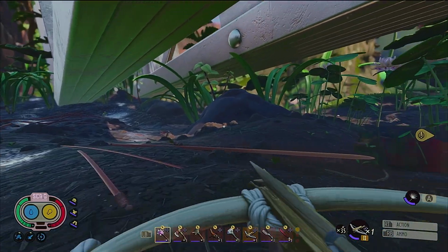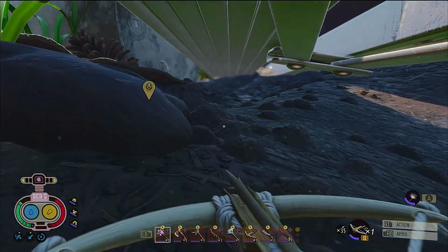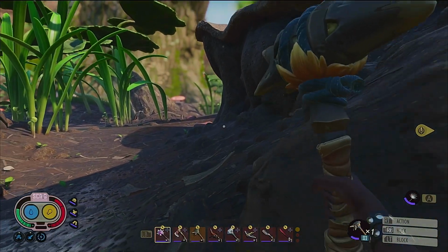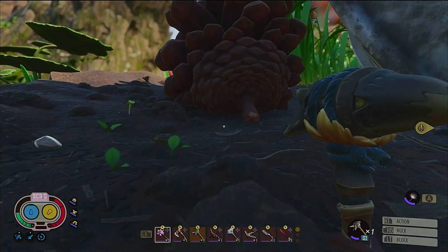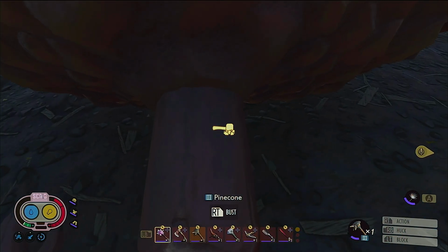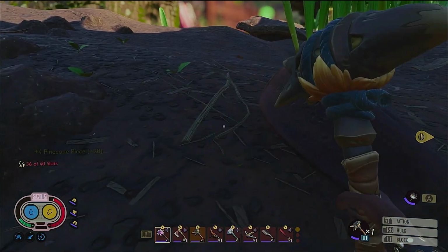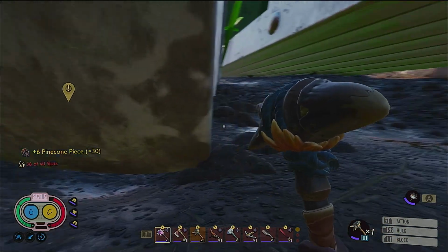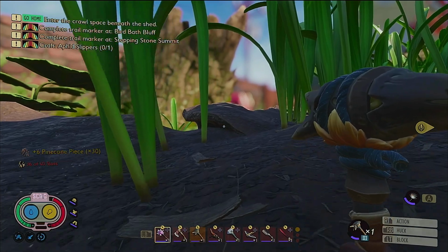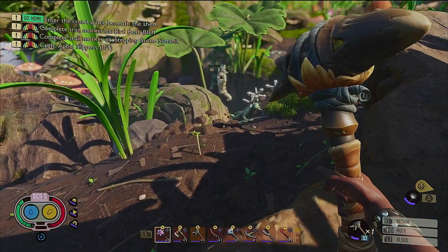Right, so there's hot beetle here too. As much as I would love to fight them, I'd rather explore this area. There's another pine cone at least. Pine cone painted. Should be enough. We still need to get a lot more lint. What was that I just saw down there? I saw a mosquito.